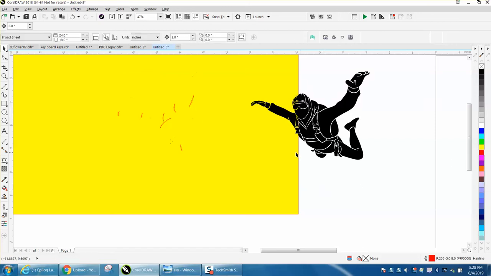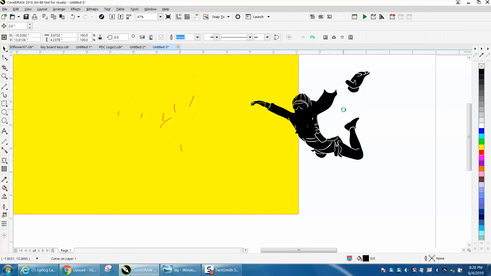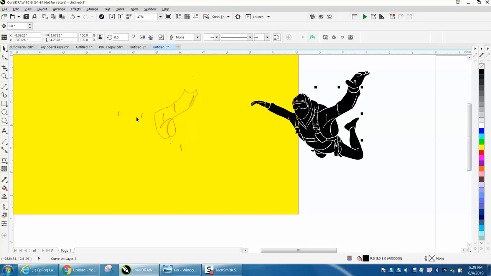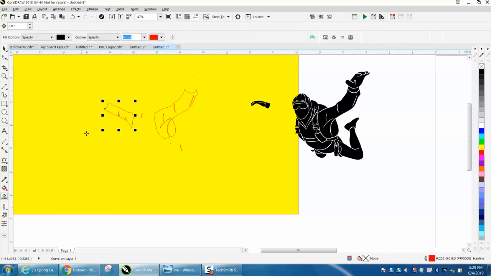Now these are broken apart. So I'm going to grab the black arm and nudge it over. I'm going to left click, right click, and now I'm going to use the Smart Fill tool. And now I have that detail. I'm going to put it back. You can see the arm. This one has just two hash marks. I'm going to move it over, left click, right click, Smart Fill tool, fill it in, move it back over.